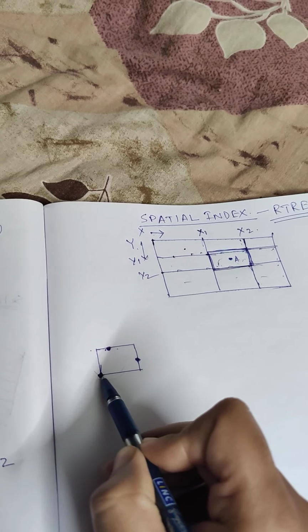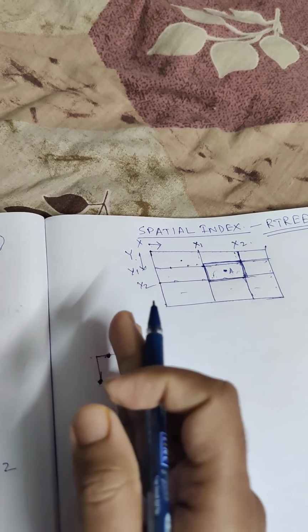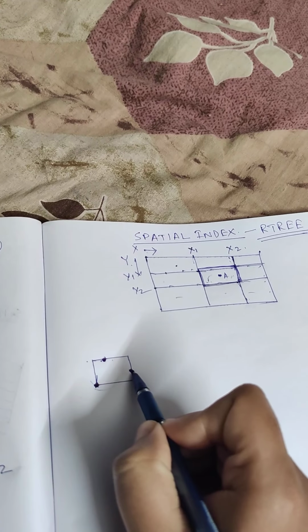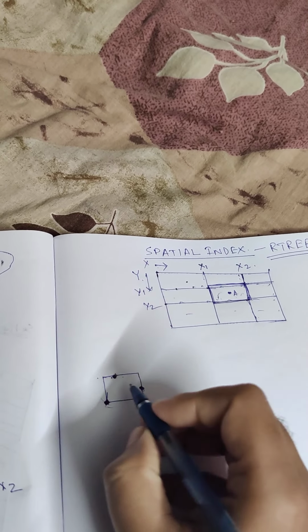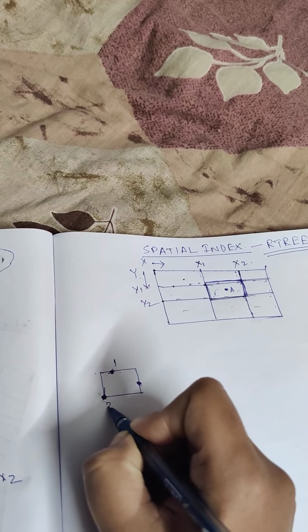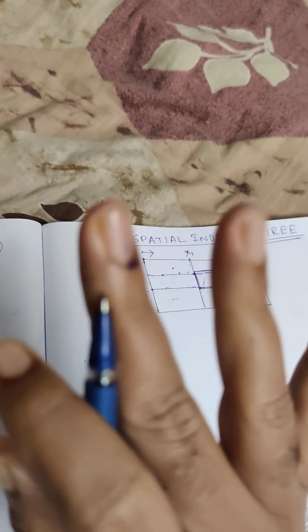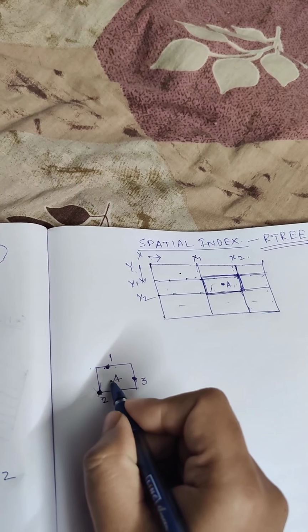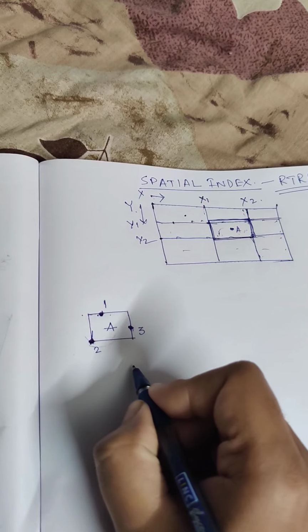You got a corner point over here, and a point which is also lying in the corner, right? And there is another point which is lying on this box. Fantastic. So just name these points: one, suppose this is your 2 and this is your 3, and the name of the box is A, for example.